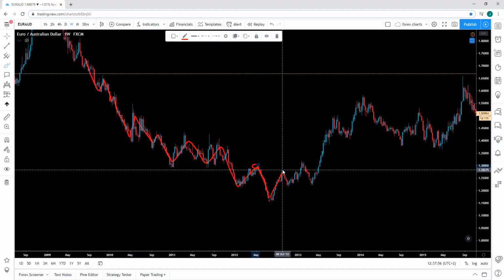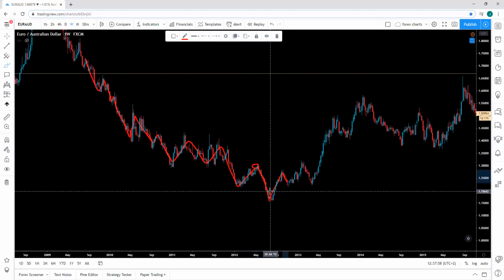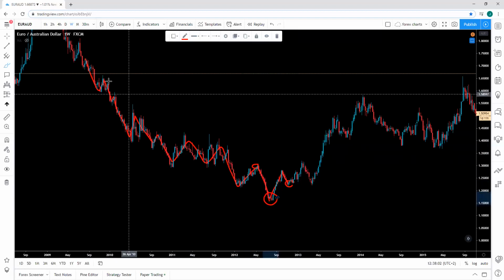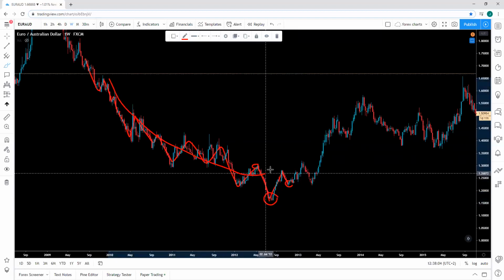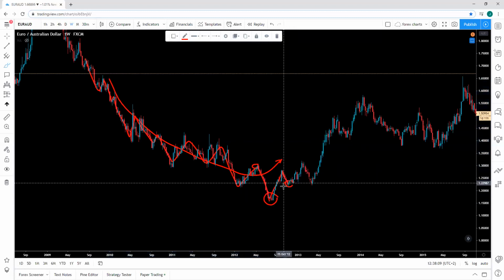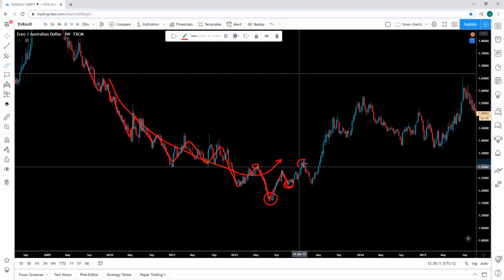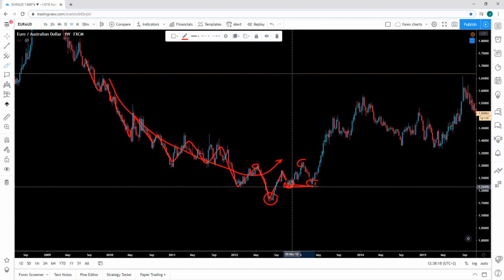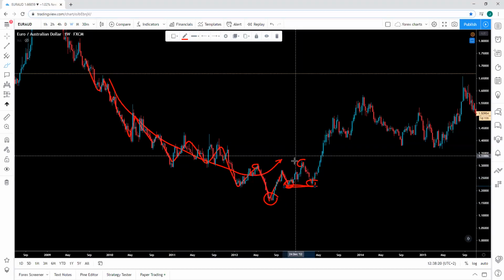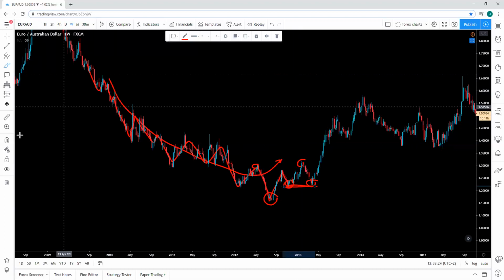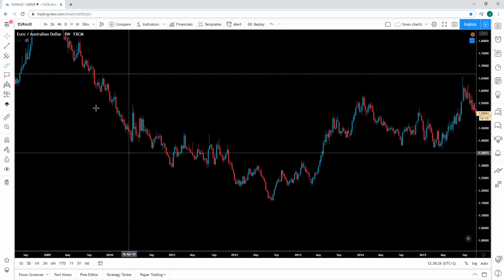But now, all of a sudden, there's a higher low. You can see this low is higher than this low. So this means something is happening here. The market wants to go the other direction. So you first saw this higher low, then you get a higher high, and okay, this is a double bottom. It's equal, but at least you saw a higher low and a higher high. So you know this thing is definitely going in a different direction. So what this means is you're looking for reversals.